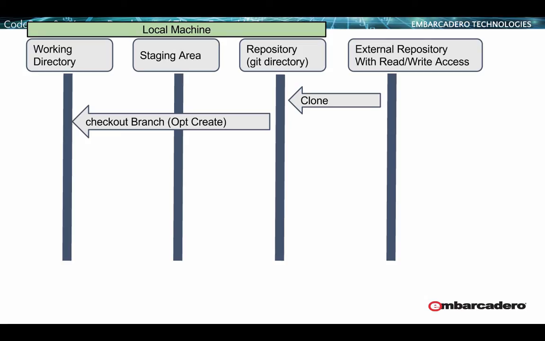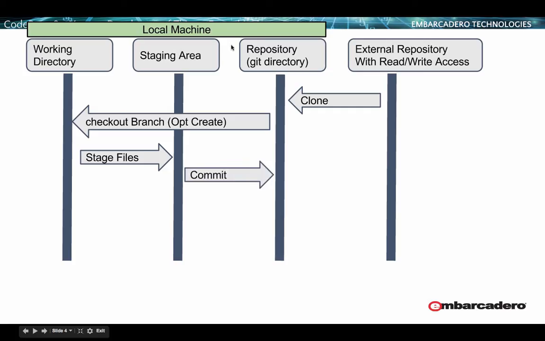You could also say, hey, from this specific spot, I need a branch, and I'm going to start working. And once I've now got it in my working directory, I'm able to edit the files, work on those files. After I've done that, I then can stage those files. This is a really quick operation, but basically I need to stage the files, say these are the ones that I'm going to send back up, where I can then finally commit.